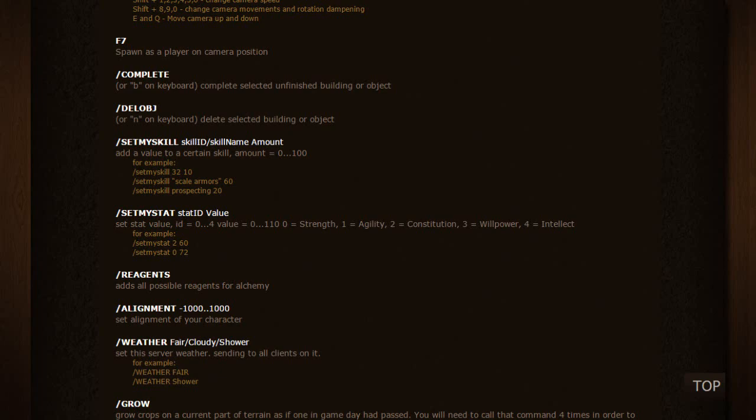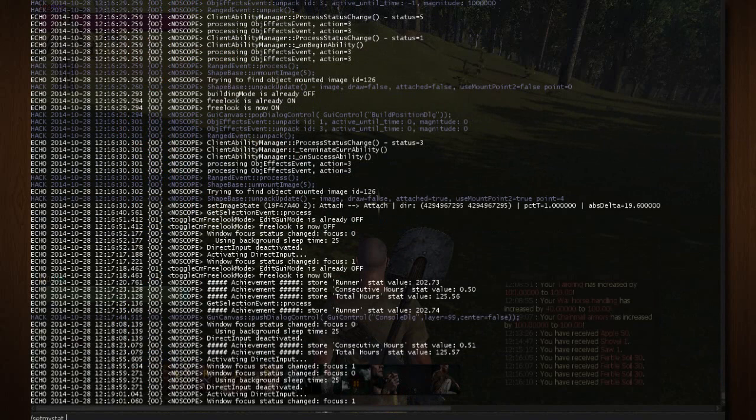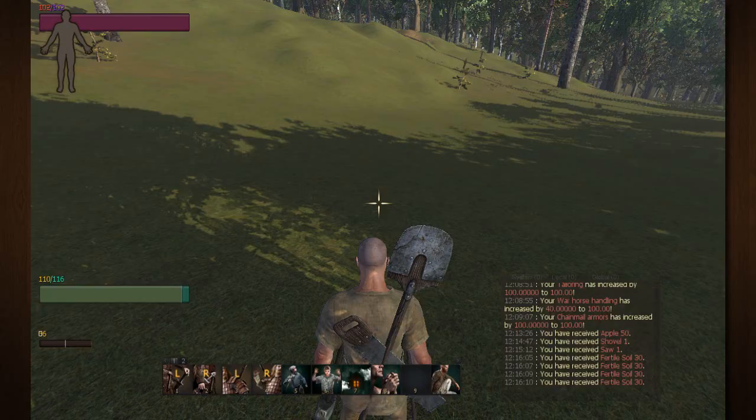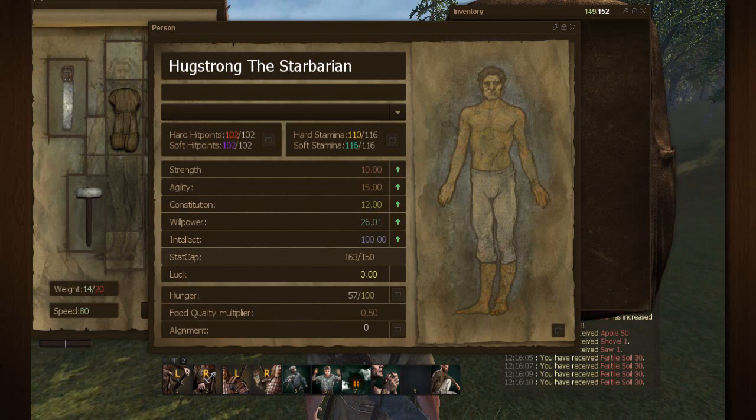So let's go back to the game. Alright, so I want to raise my willpower, which is the amount of dirt that you can carry, and so I'm going to go set my stat, space 3, space, let's set it to 100, perfect. And now if we hit control tilde, and then we look at our stats, our intellect, pardon me, I hit the wrong one. I must have hit 4 instead of 3. Our intellect is now at 100.